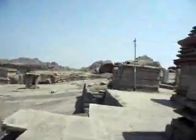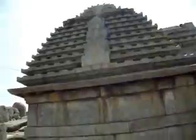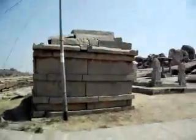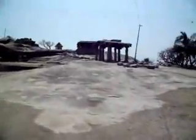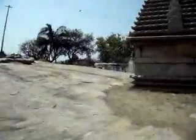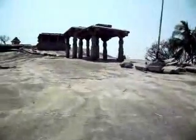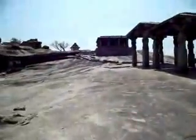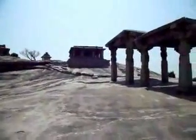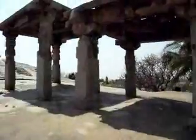Now I'm going to head up to this other area. Here's that little temple that I was in, and I'll just wander up here real quick and show a couple more. These ruins are scattered for miles, so this is just kind of the very beginning — just the stuff that's right near town.